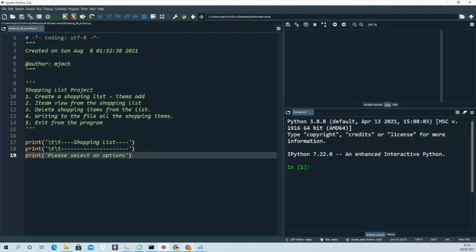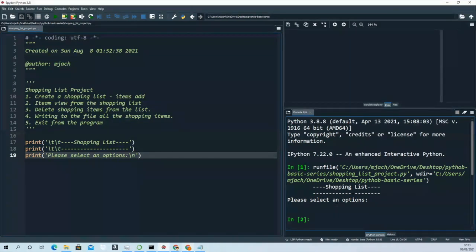A forward slash n will give you the new line, and the space and the tab will make the text string go forward. So if you run this, you can see this is how it looks like.